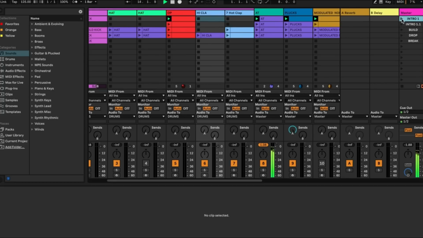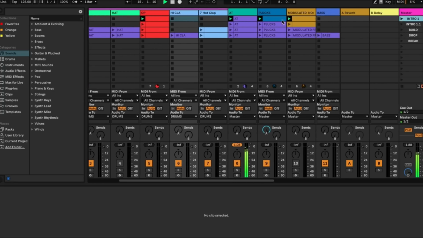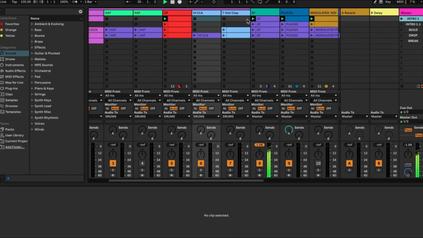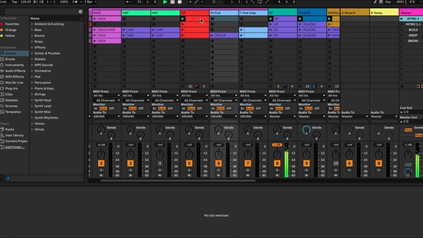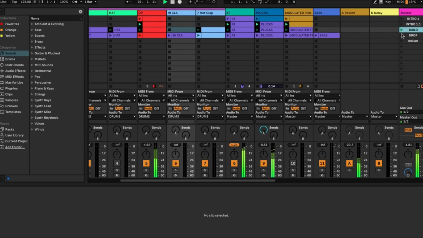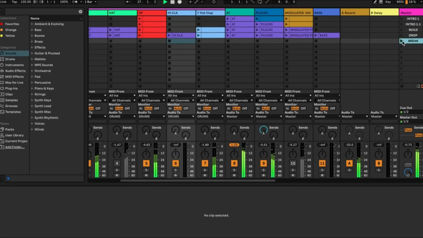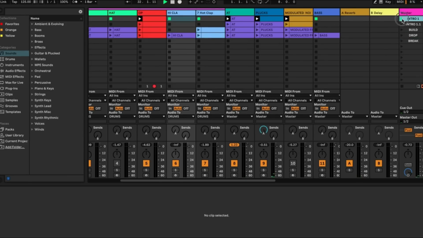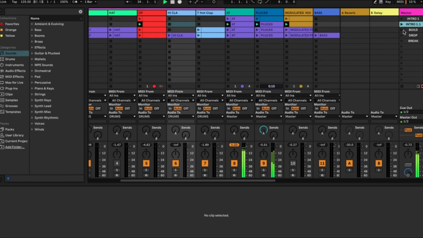So let's say I want the intro scene to be played, and I only want those instruments that are going to be present in my intro section. So here I'll be placing all those instruments or the clips here in the first row, and I'll be triggering it by simply pressing this button over here. Similarly, I'll be doing the same for my intro 1.1 scene, build, drop, and the next break that I have here. Okay, so once you place all of those clips in their respective scenes, you can simply trigger those scenes by clicking here on the play button that is located on the master channel.